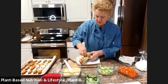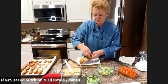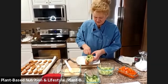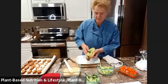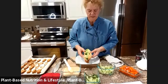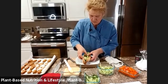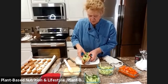Just kind of roll them up a little bit. The only reason I'm doing that is for the pretty color. Okay. The plate is all ready. It's starting to look really good. I don't have everything on it yet. So a little bit of the onions, which I just thin sliced. And then sometimes you're going to have to just put your fingers in it and push down a little bit.